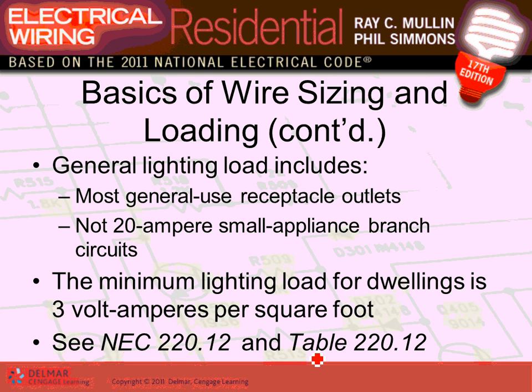Okay, so there are general light loads. Most general use receptacle outlets are not 20 amps, they're 15 amps, in a dwelling. We're talking about a dwelling. The general lights and the general receptacles, guys, are all 15 amp circuits. Remember how I said, unless they tell you it's a 20 amp circuit in a dwelling, what's your default for receptacles and lights? 15 amp circuit, minimum 15 amp circuit.